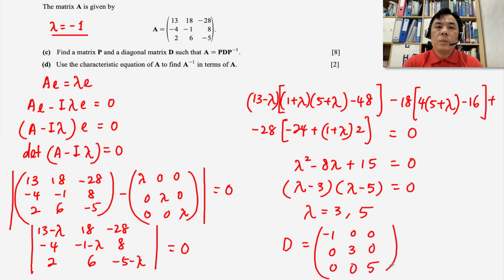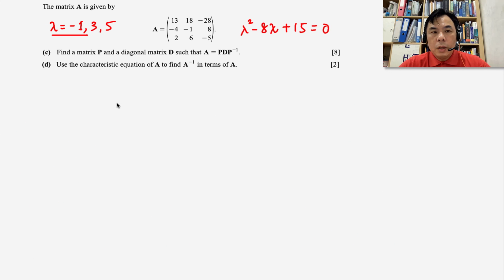And then there you have it. We have already obtained the eigenvalues, and then we managed to use the eigenvalues to produce its diagonal matrix at this point. So I'm going to pause here for a while. Next, I'm going to work out all its eigenvectors so that we can build the model matrix P. Okay, lastly for section C, we're going to work out all its eigenvectors corresponding to these two, 3 and 5. So let's start from 3 first.